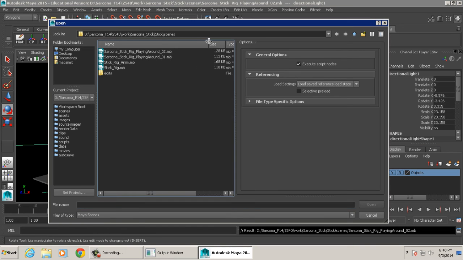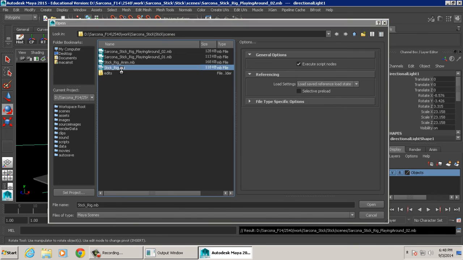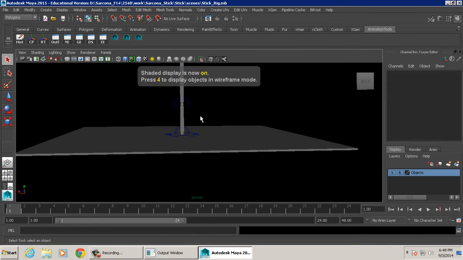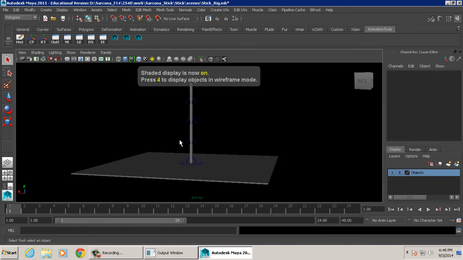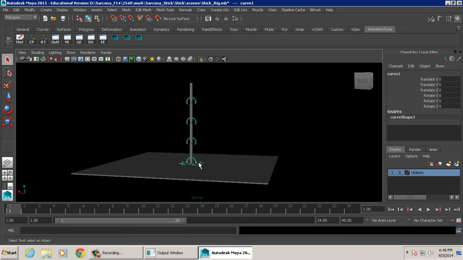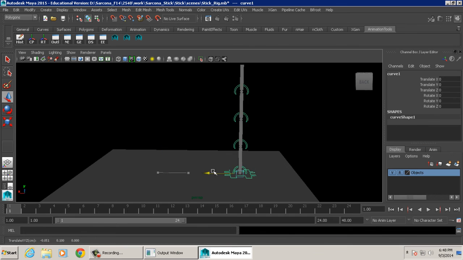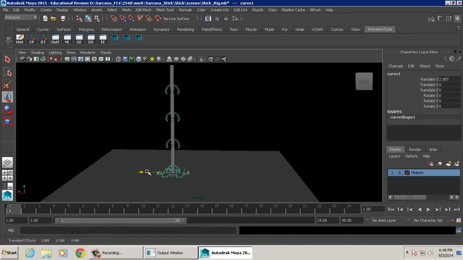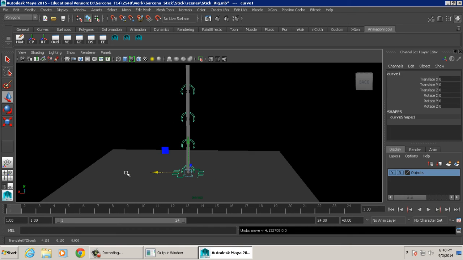All right, so now for your assignment part of this, what you're gonna do is reopen that first file. You don't need to do it right now. And you're gonna take this and now add motion to this, okay? So we're going to take this guy here, and he's going to go this way, this way, this way, this way. Sandwich itself in or get really low. So the principles that you learned during this apply to that, okay?